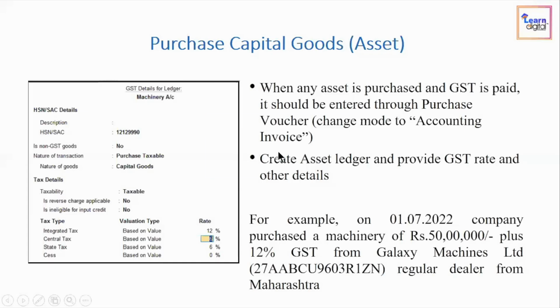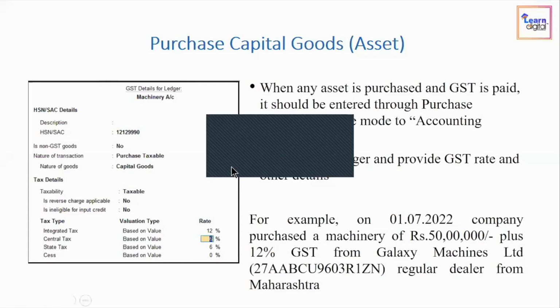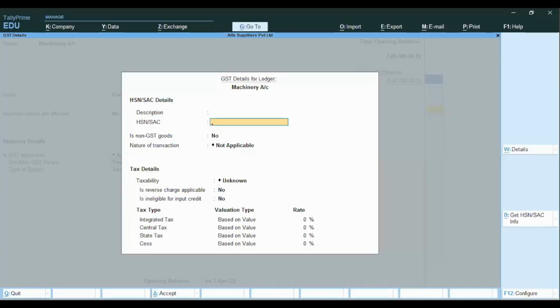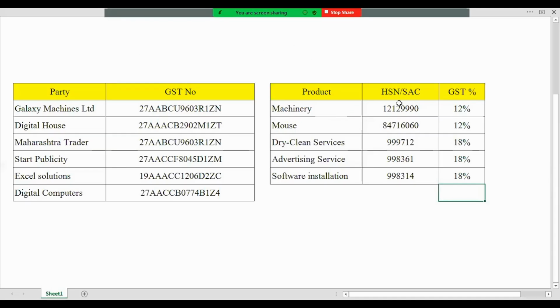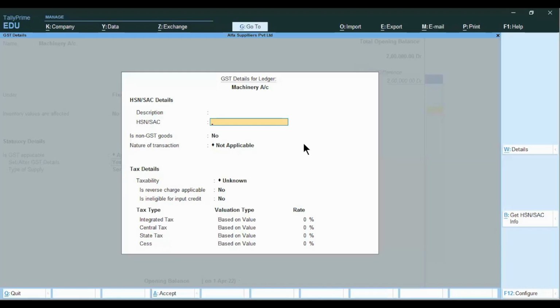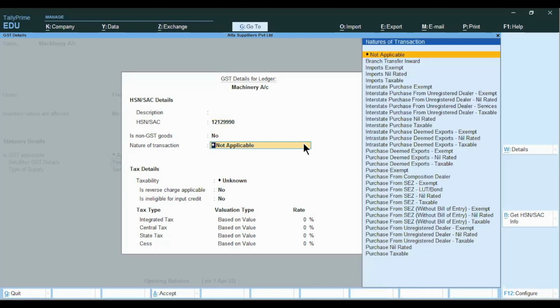What is the HSN code for this machinery? I have one Excel sheet where I have mentioned all the GST numbers and everything. So the machinery code, the number is this one. I will just enter the machinery code, that is the HSN code for machinery. Now whether it is taxable or not.